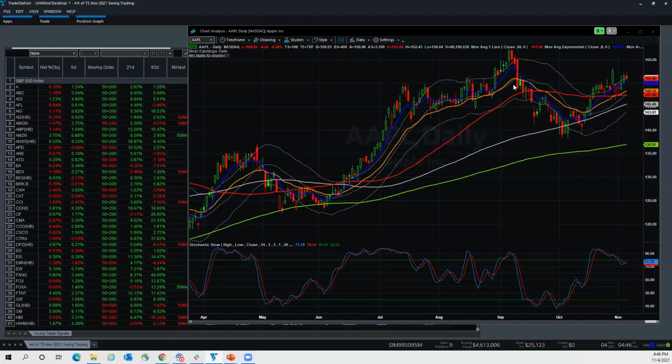But this is an example of what I'm talking about with a triggering low. So a person could have entered it here. And if it closed under the 21-day, they're out. And in this case, you could have bought it here, and then you would have had your stop just under it, and you would have been stopped out, and you would have missed that drop. So this is what I'm talking about: when the technical event happens, that's your triggering low, that's your signal to enter.